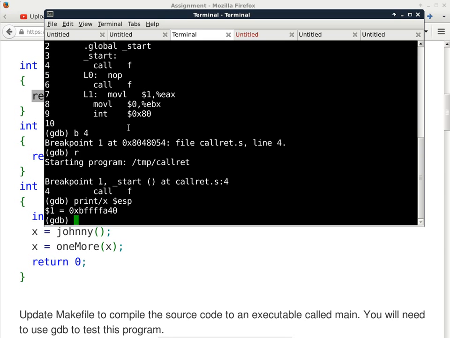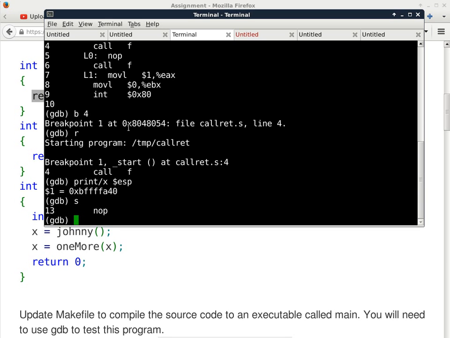Now we single step with the call instruction. Single step, and quite not surprisingly, we end up in the subroutine because the no op on line 13 is in the subroutine itself. And as somebody said a little bit earlier, a jump can do exactly the same thing. A jump will continue execution at wherever the label is. So how is this any different? But remember what I said about the stack pointer? This is going to use the stack pointer. It's also going to change the content on the stack.